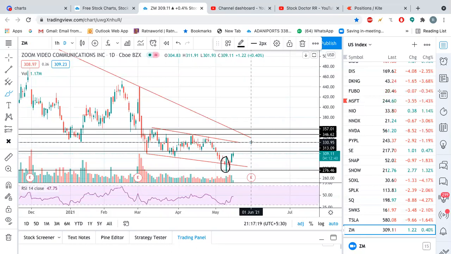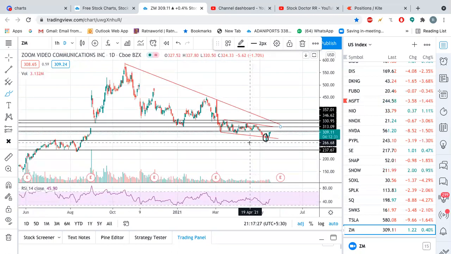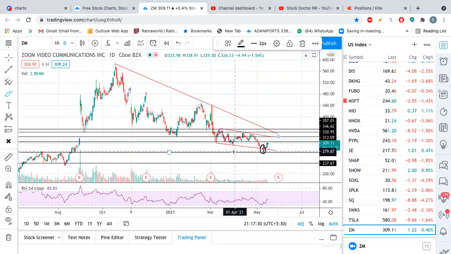So this is all about it, guys. I just want to tell you that this analysis which we did is purely based on price action, support resistance, trend line, volume, and RSI. These five factors we take into consideration and do the analysis, and based on that we take the trade. So I hope this video helped you understand the stock movement based on these various tools.